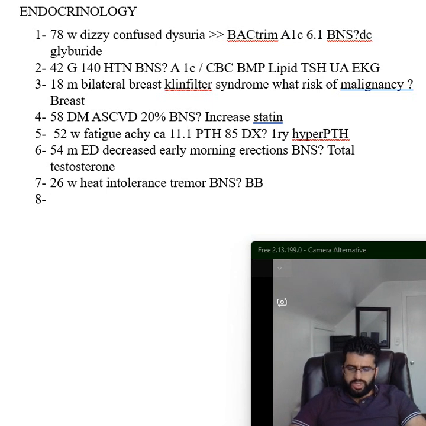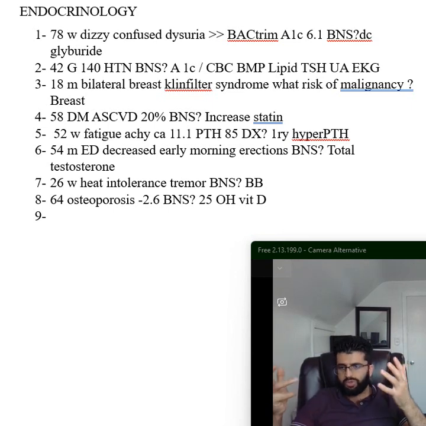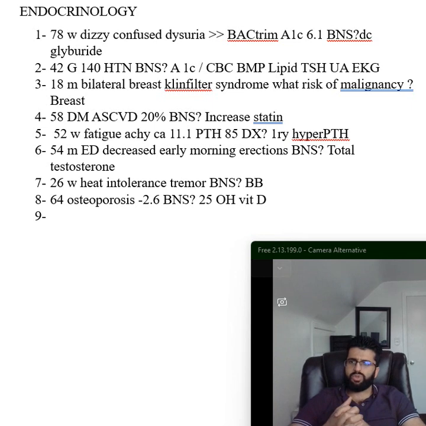Now, there is this patient, 64, have osteoporosis, and DEXA scan is like minus 2.6 at femoral neck, and they ask what's best next step. You do nothing, you check vitamin D. Yes, you check 25 hydroxy vitamin D. Okay. You really need to check vitamin D because this patient is clearly having osteoporosis, because there are many reasons for osteoporosis and you want to know why the patient having osteoporosis.